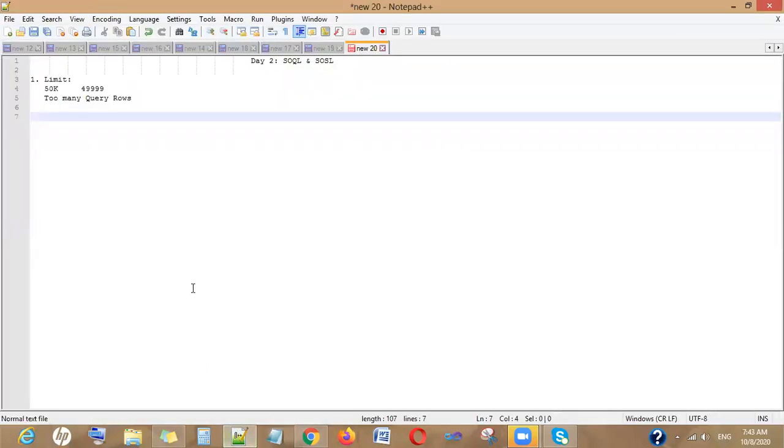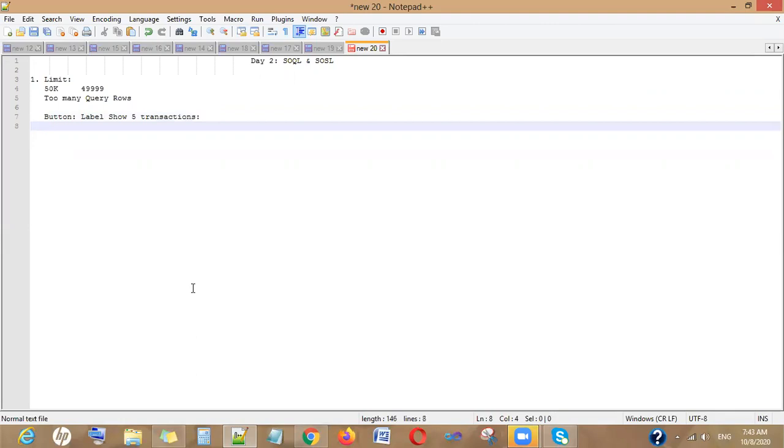There is a button on which you click, and the label of that button is show 5 transactions.